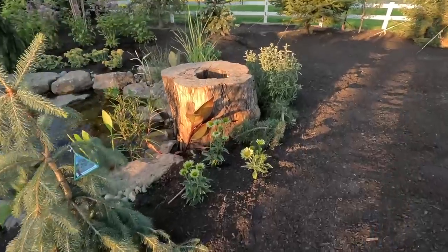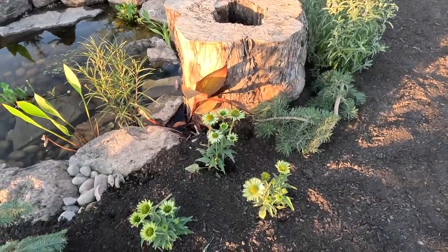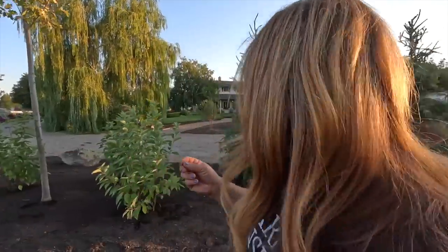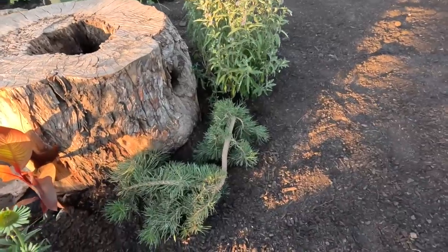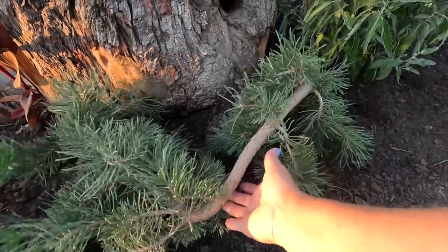Then we've got some green echinacea right here. I think those are really sweet. Cannot remember the variety name of that one. I had all the tags in a pile and I think that they got tossed. So I remember most of these, but some of them I will not remember. I apologize. We've got an Uncle Fogey spruce down here, which originates here and has this long funky stem.